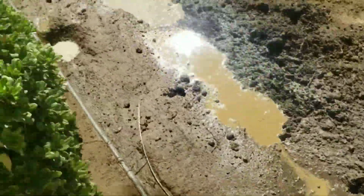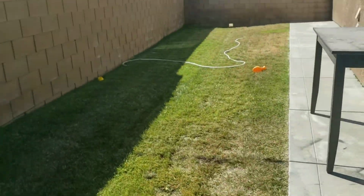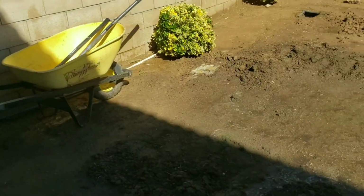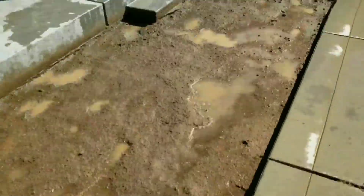You can see that I use water throughout the whole time. Out here in California, most contractors or landscapers or gardeners or any type of job that you're doing out here, even big jobs in the city, you can see that there's signs that you shouldn't be creating dust, so it makes it easier and softer to pick. It makes it easier and softer to rototill. And also, you don't want to create dust and have the neighbor come by next door and say, hey, you're dusting out my backyard. So we've seen it before, we've heard of it, and we choose to learn to not live it. So you can see how we progress and how we're going to go into breaking sprinklers.